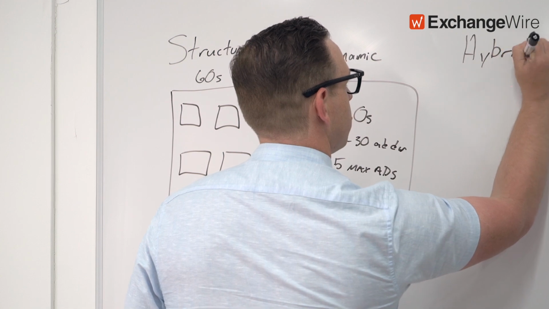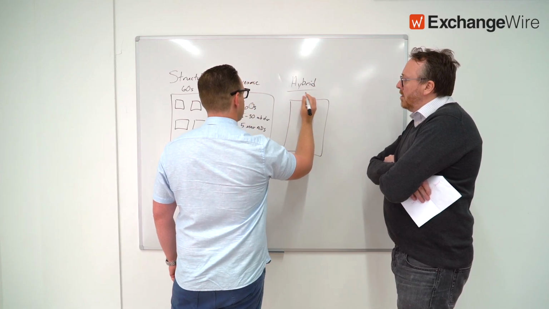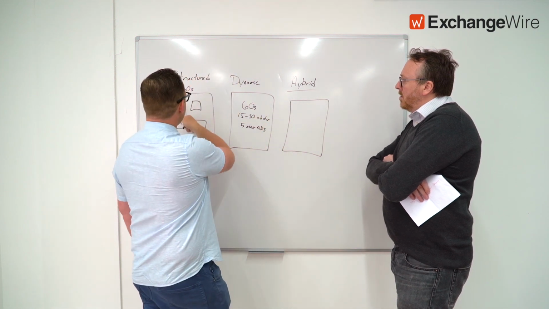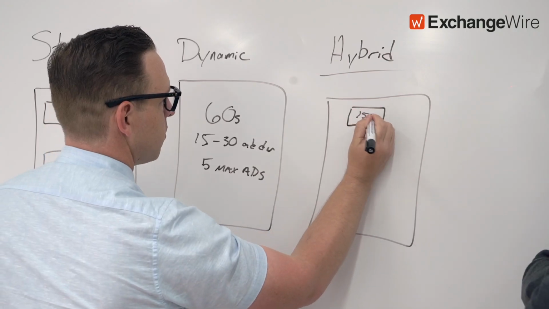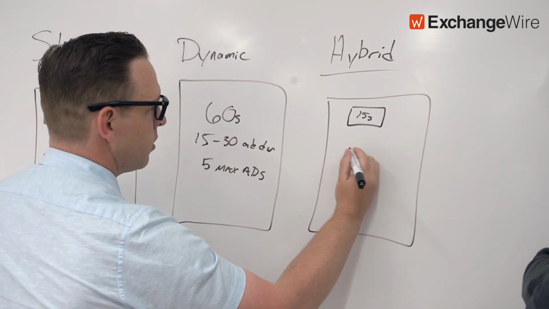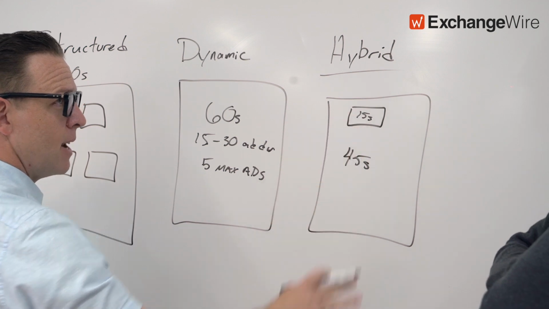Okay. And then lastly is hybrid. So hybrid is pretty much like it sounds. So what it would be instead, let's say you sold your first slot, right? You sold your 15-second slot. And then you wanted everything else to be available. So you would have your 45 seconds. So we have structured on the top, dynamic for the remainder.